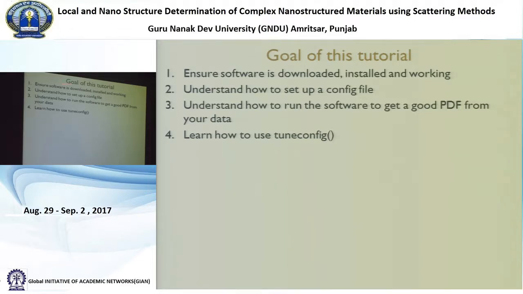So one of the goals for your team is to work together to make sure that the software is working on everyone's computer. Now, we have some people who can help with software installation. So one thing to do in your team is to try and solve as many problems as you can using the expertise in your team.